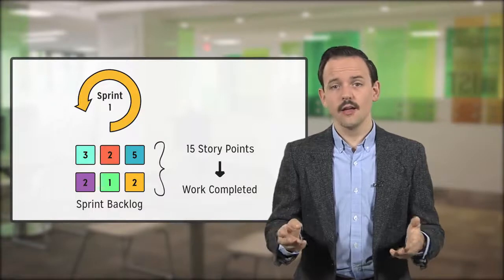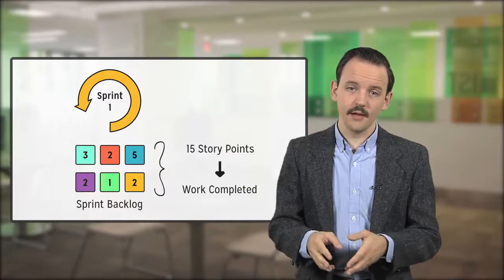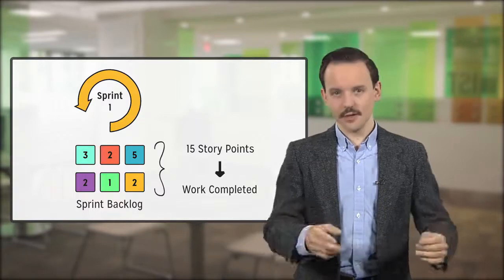So, now you know what velocity is, let's calculate it. As I said before, velocity is the amount of work done within a period of time you've spent doing that work. Conventionally, in the Agile community, your team's velocity is measured using the number of story points completed for the user stories done within the duration of a sprint.